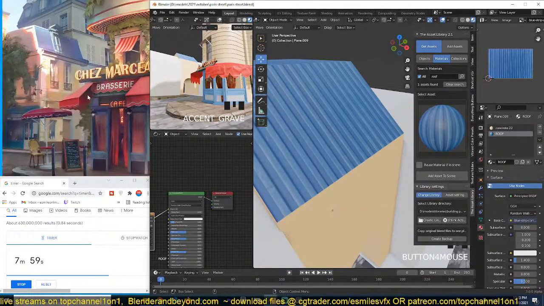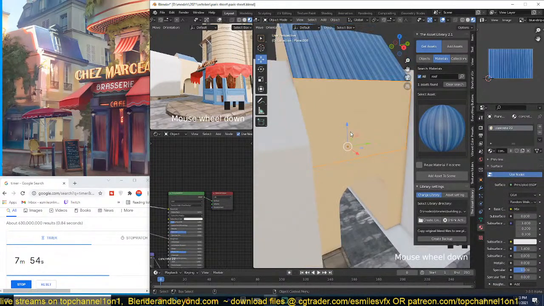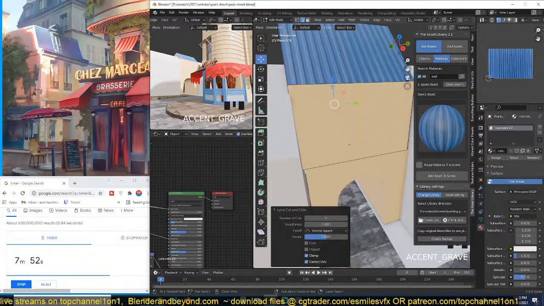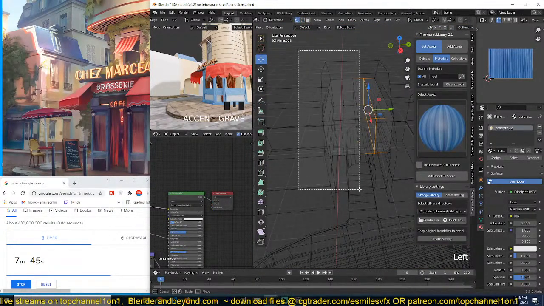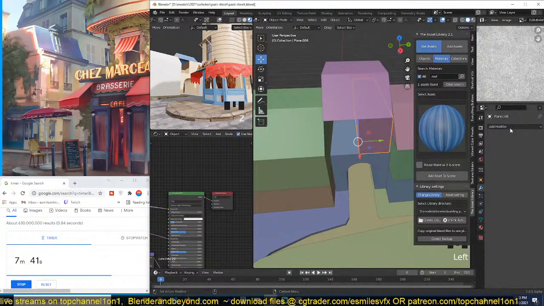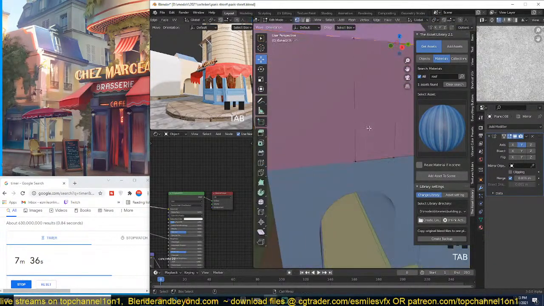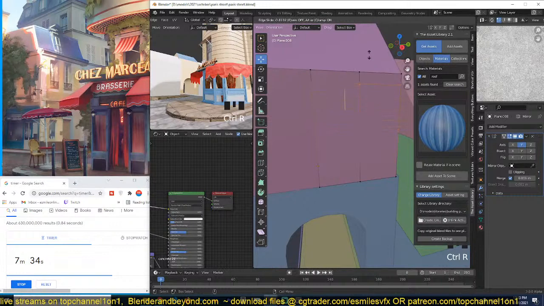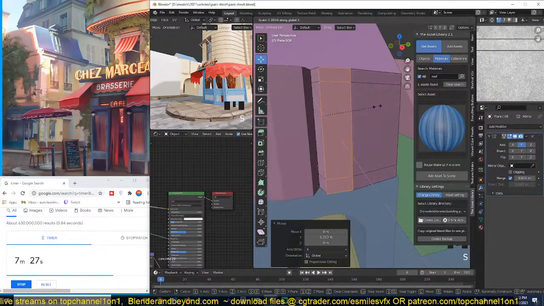Now let's start adding in details like these windows. So for those, I'm just going to add a loop here, add a loop here, add a loop here. Actually, this should utilize the mirror modifier to make things faster. So just grab that, delete the face, add a mirror modifier on the Y like that. Then I think I have a loop here, add a loop here, bevel this like that, bring them closer.